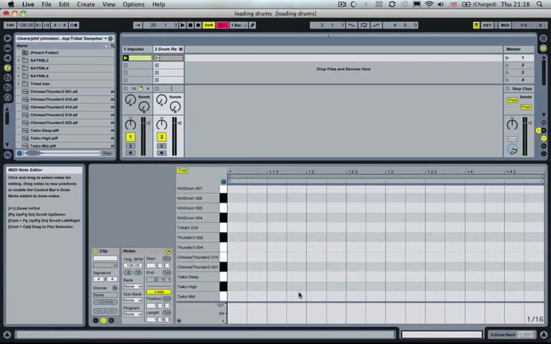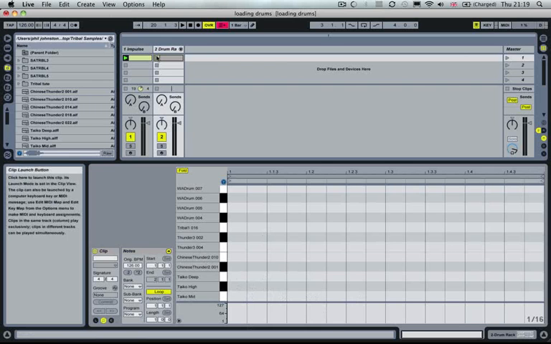And what we can start doing now is just adding some notes in. And the lower end stuff that we're going to be putting in, it's almost akin to a bass line. And you'll notice in a lot of the minimal or techno stuff that there's a deep sound there, but it's not necessarily a bass line. After some research I've been doing, I found out that it is more drums and these deep end hits that are giving it that deep bass sound as opposed to an actual synth. It could be combined with a synth as well, but in this instance, we're just going to purely be using percussion in the drum sounds.